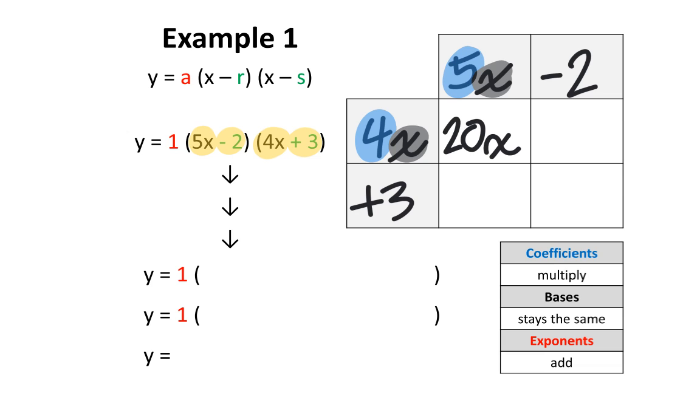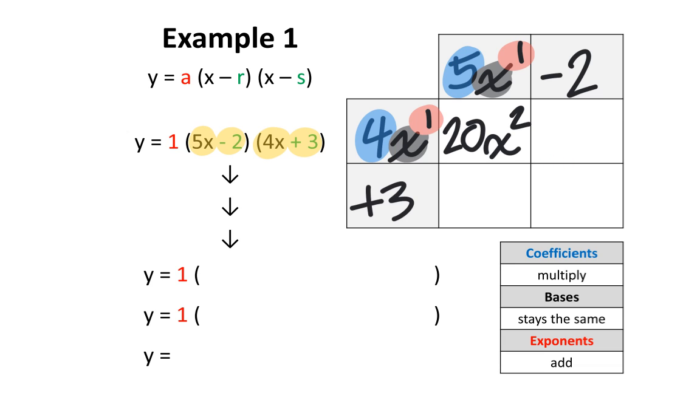Last, you want to take a look at the exponents. There is no exponent here, and there is no exponent here, which just means that there's going to be a hidden 1 in both of these empty spaces. We want to add exponents. Therefore, 1 plus 1 is going to give you 2. We're going to repeat this process when multiplying this term and putting our answer in this empty box.